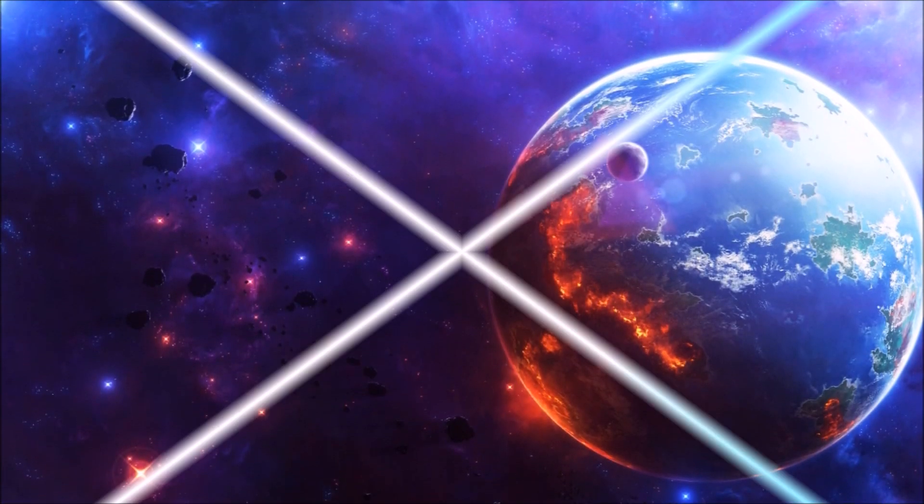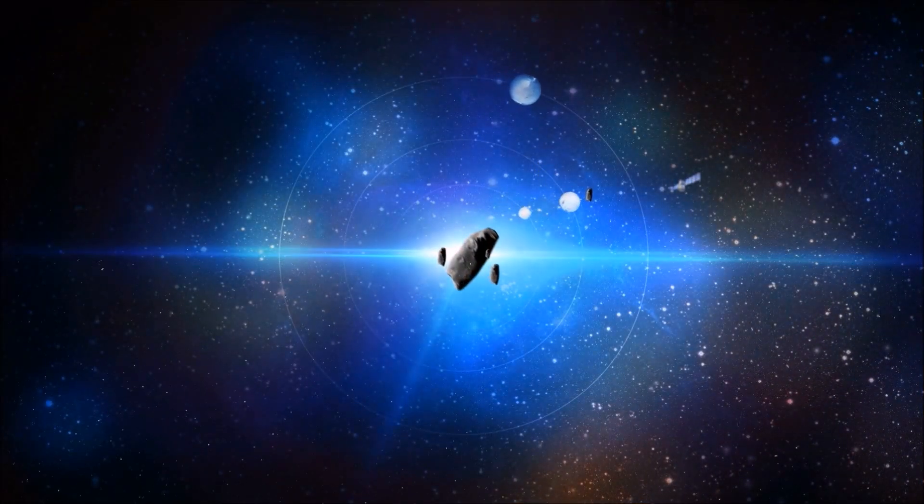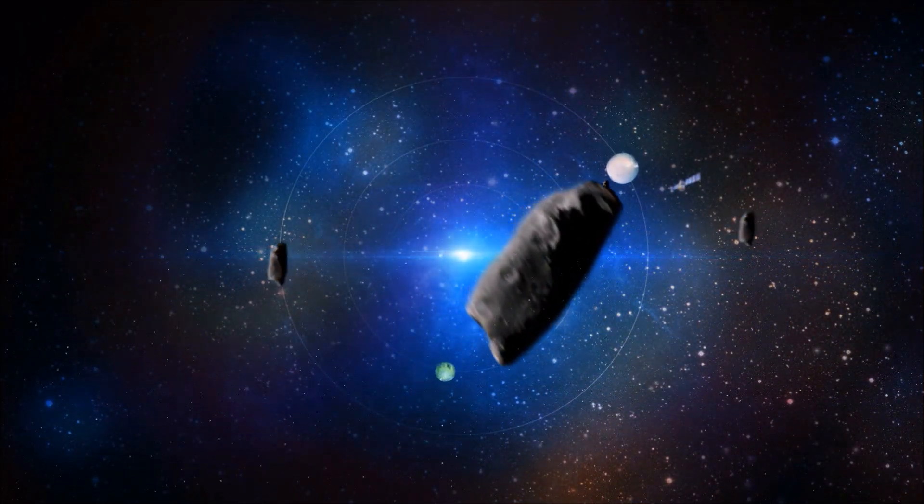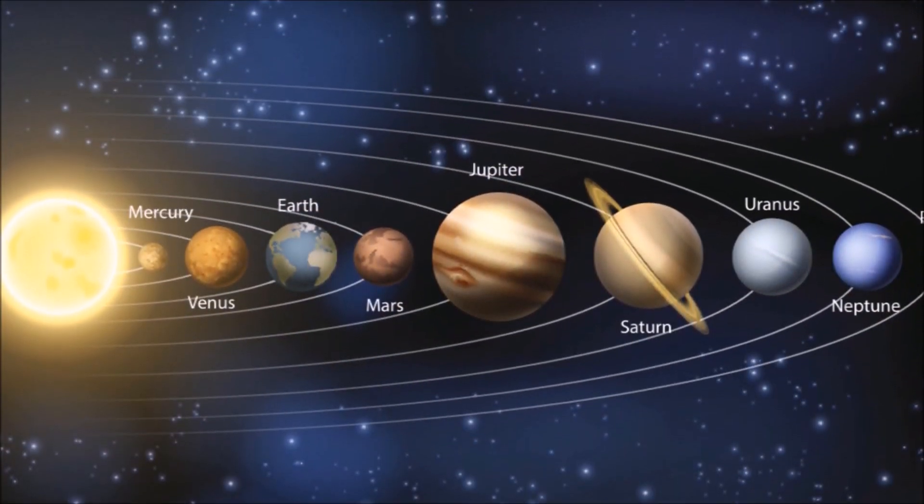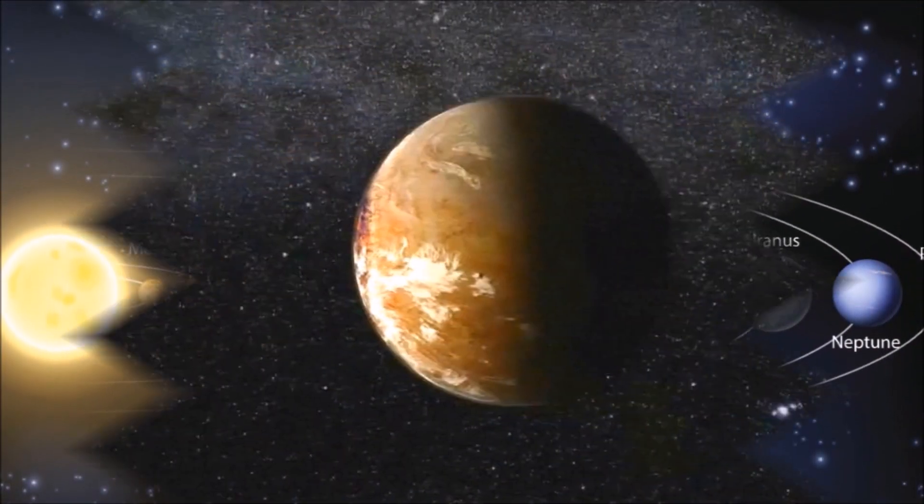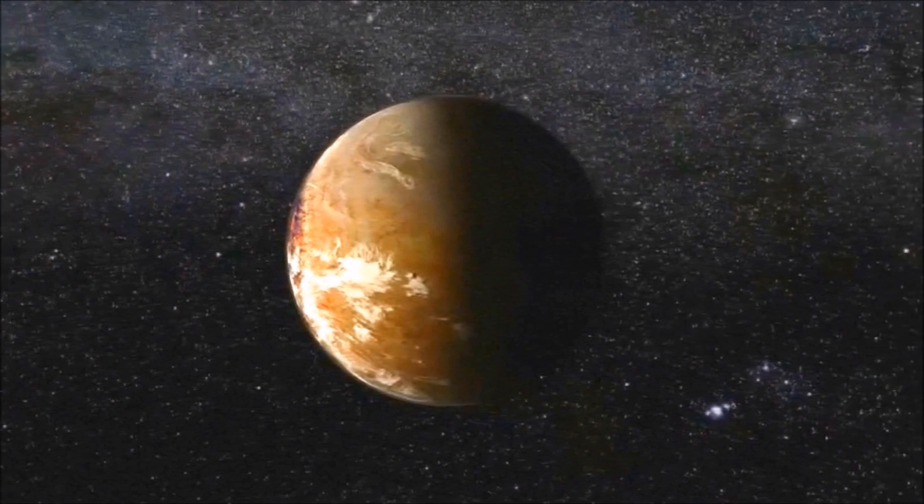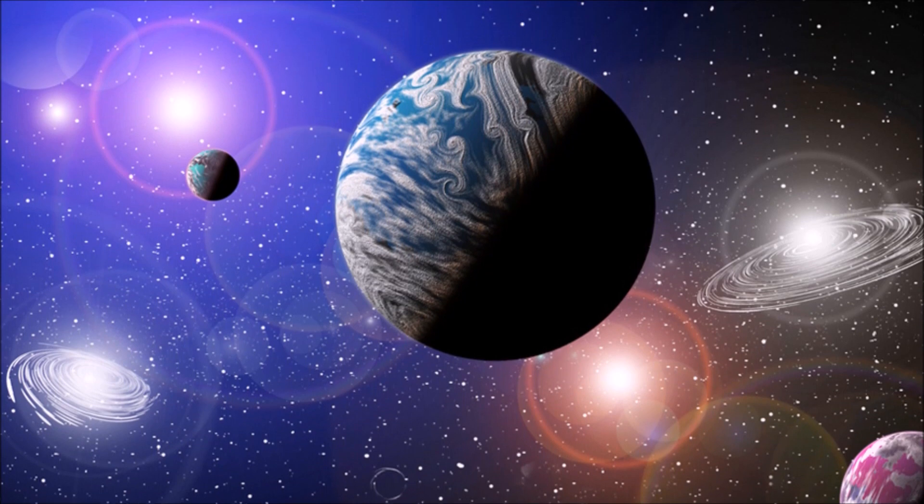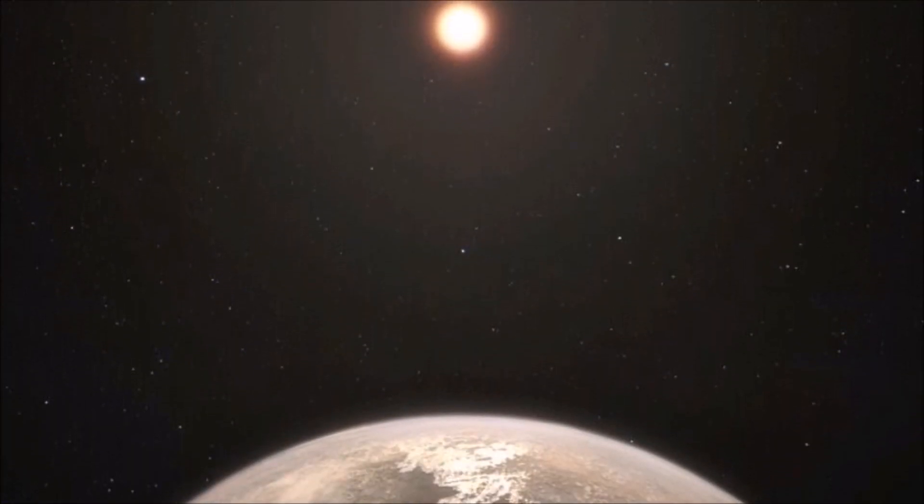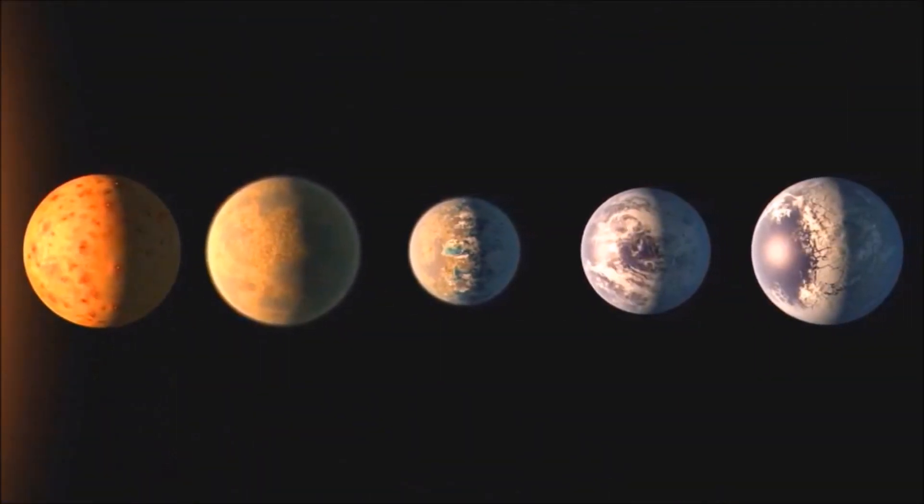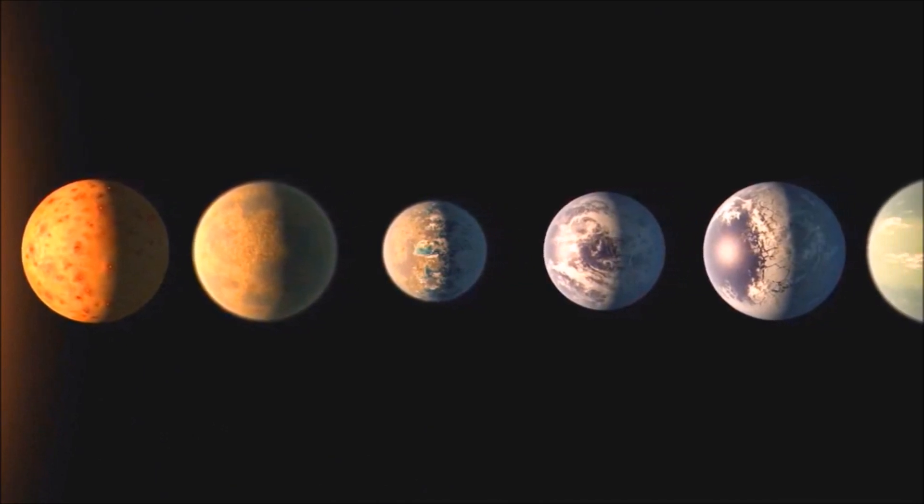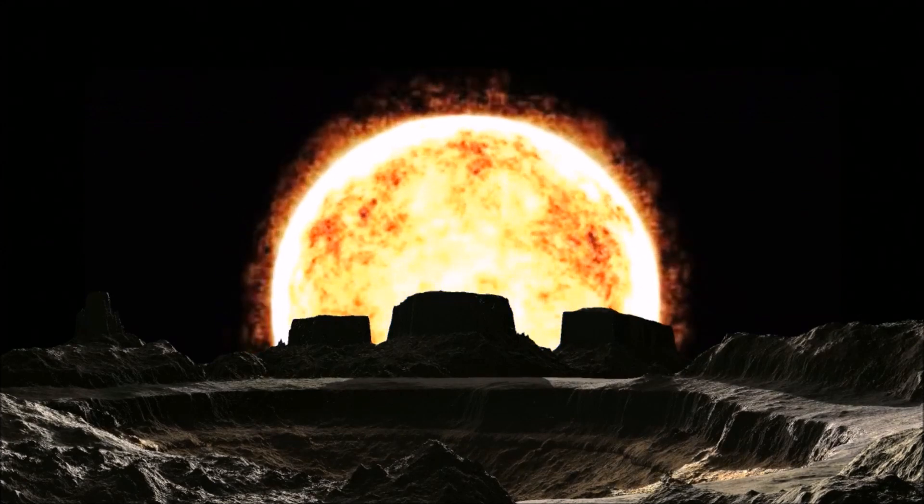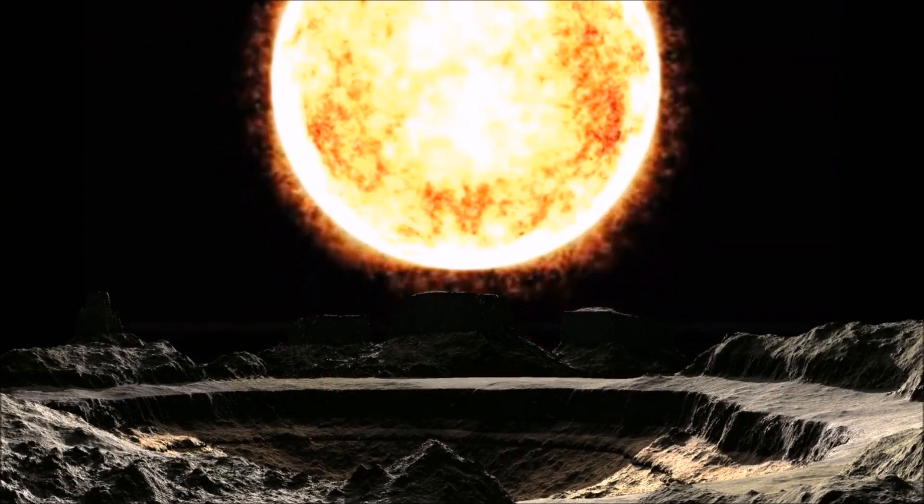That's because it orbits a red dwarf, one of the most common, coolest, and faintest types of star in the universe. It's also much easier for scientists to find planets that are like Earth around red dwarfs than it is to find them around stars like our Sun. Second, the Earth-sized planet is very close to Earth, at only 11 light years away. It's the second closest temperate planet ever detected. Plus, because the Sun it orbits is inactive, life might have a much easier time flourishing on this planet than others we've discovered.